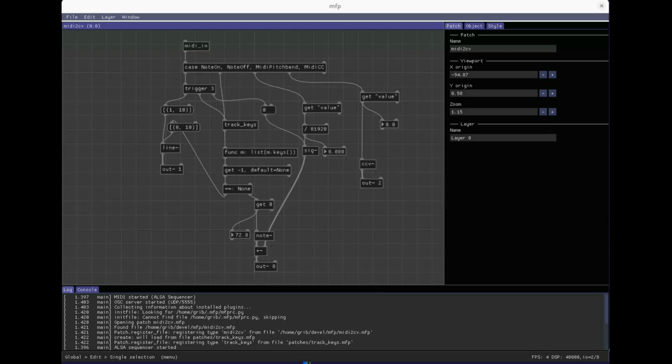This is a mono voice stealer. It has a little complexity because we want to keep track of all the keys that are being held down on a MIDI keyboard and do something smart with the pitch and the gate output, both when the key is pressed and when a key is released.